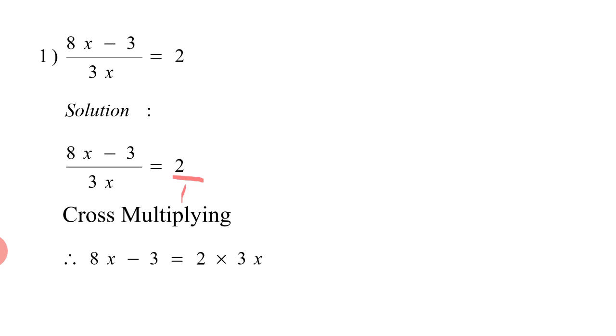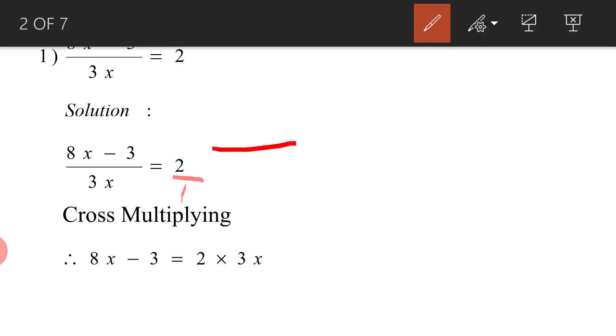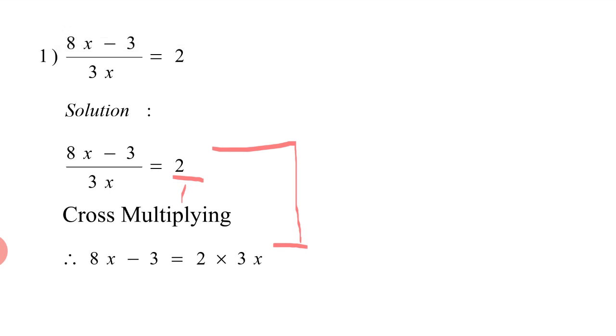So we get 8x minus 3 is equal to 2 into 3x. Now is it a linear equation now? You will find in all the terms the power of the variable is 1. So this is a linear equation. What we have done is converted this equation in which the power of the variable was not 1 into an equation wherein the power of the variable is 1. So this is reducing the given equation to a linear equation. Are you getting it? So the first part of the question is reducing it to a linear equation, and the next part is solving. Now you know how to solve this type of question.